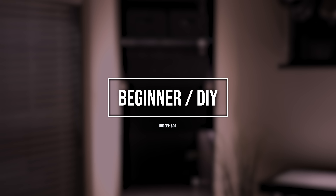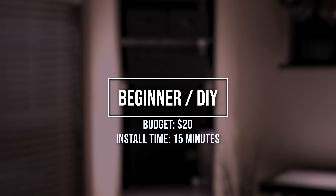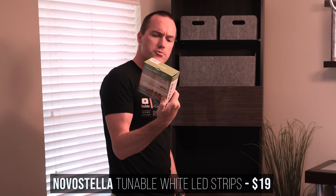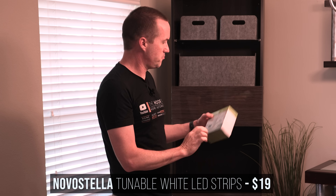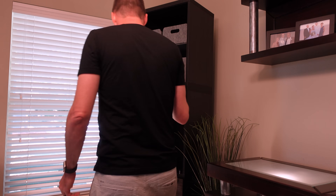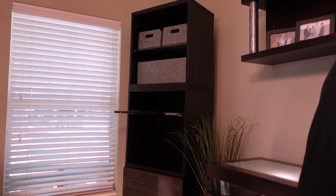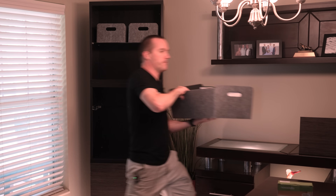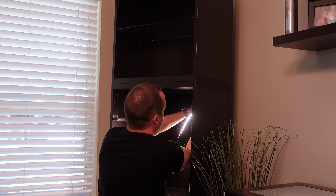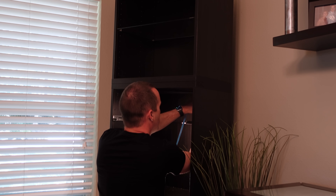First, even if you want to spend as little money and time as possible, there are still a few big mistakes to avoid. So in my first install, I'm going to purposely make all of them. To start out, I bought a cheap $19 tunable white LED strip kit that includes a power supply, controller, and remote. In this install, I'm not buying any extra wires, doing any soldering, or buying any extra accessories. You can still make your project work under these conditions, but it does kind of limit your installation options since there's no way to jump gaps, and any holes that you drill are going to need to be large enough to pass the entire LED strip through.